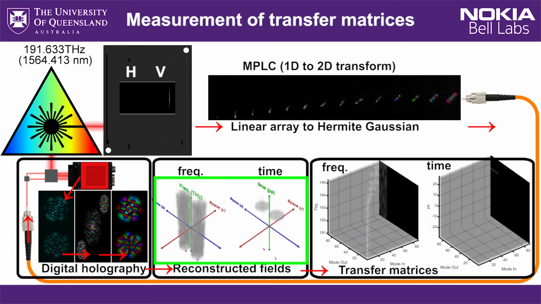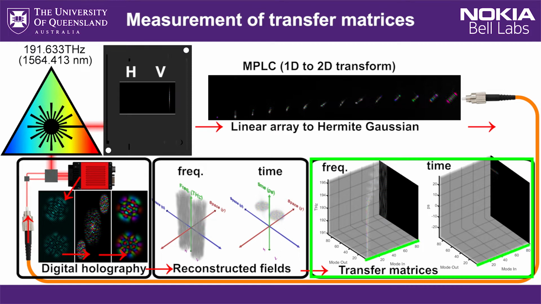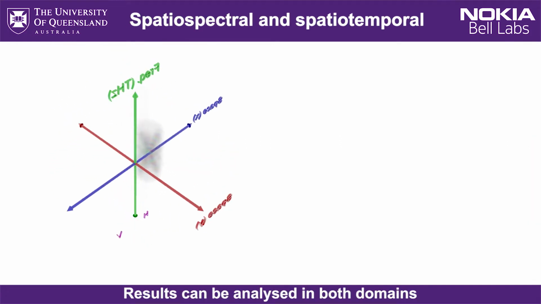So in total, you get this data cube, a 90 by 90 complex matrix, which describes the amplitude and the phase of the couplings between every pair of input and output spatial and polarization modes as a function of either optical frequency or of time. So that is, we've got a complete linear description of the system. There's nothing else left to measure about its linear properties. We can map anything to anything for all modes in either direction in both the time domain and the frequency domain. One of the good things about frequency domain characterization is it gives us plenty of dynamic range for looking at the results in both the frequency and time domains.